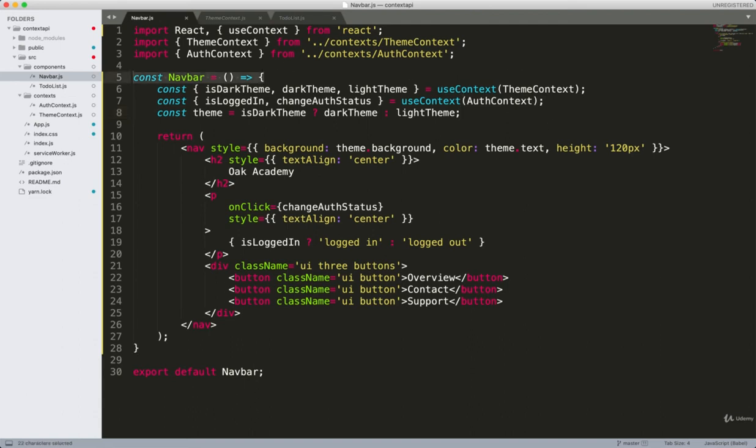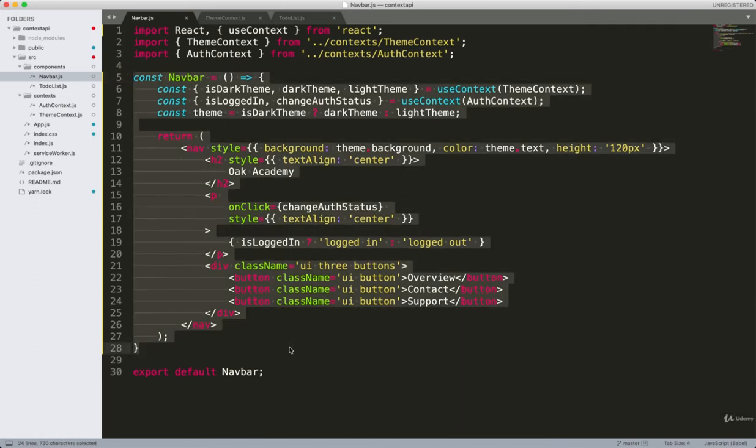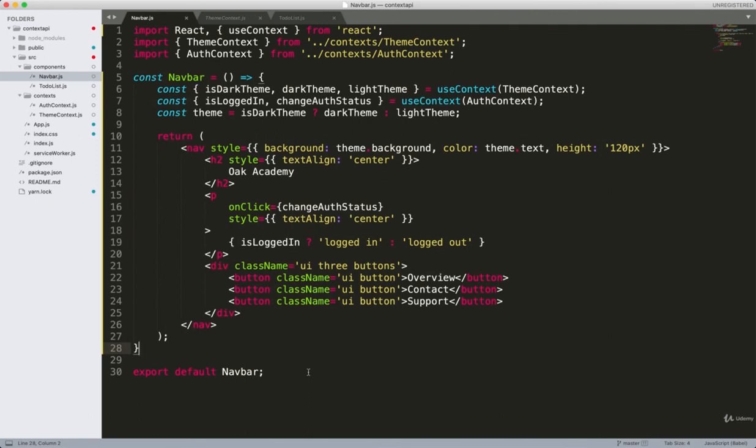We converted that class component into a functional component, and it uses the UseContext hook instead of the consumer tag. So what do you think about all that? It's a great way to work with context in a functional component, right? So that is how to use multiple contexts inside functional components. And I think it makes it a whole lot easier to read, and it makes the components appear neater as well. Anyway, that's how I prefer doing it.